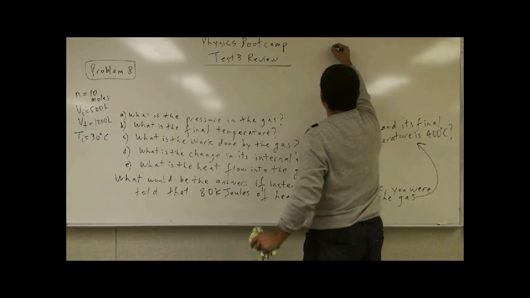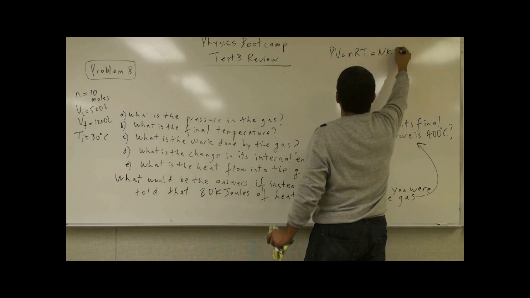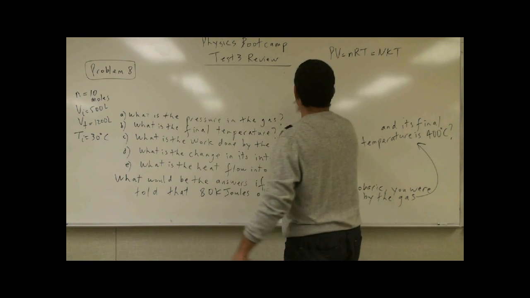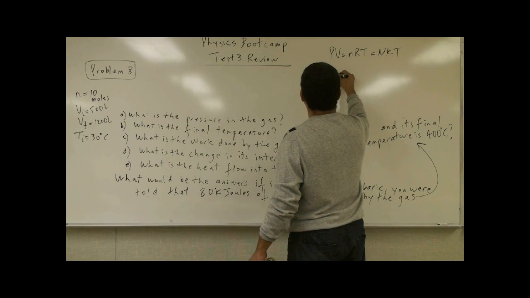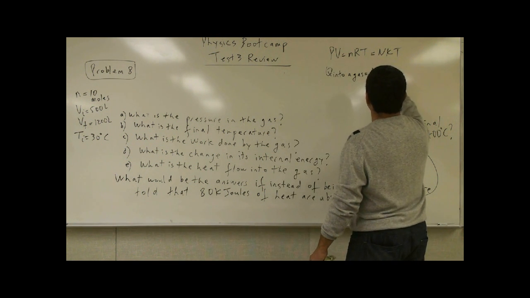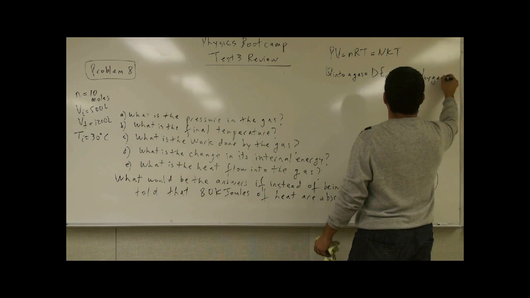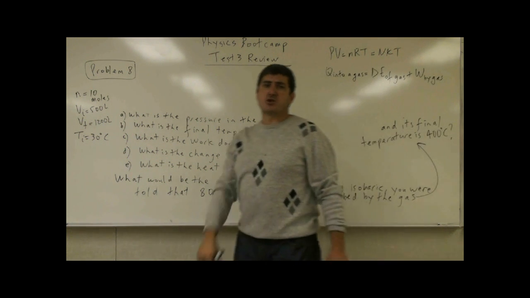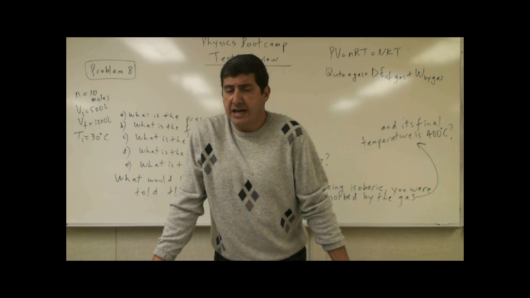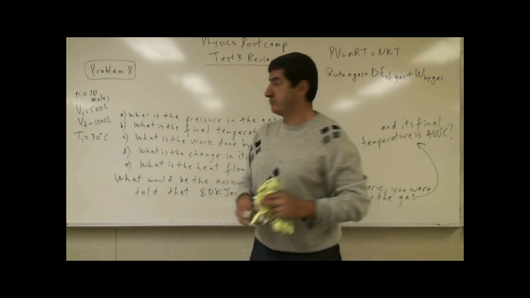With this kind of problem, we're always going to be utilizing the ideal gas law, PV equals nRT, or NkT, and we're going to be utilizing the first law of thermodynamics: heat into a gas is equal to change in internal energy of the gas plus work done by the gas. On top of that, it is also a good idea to write PV diagrams for the gas and also to draw what the gas is actually doing in the chamber.